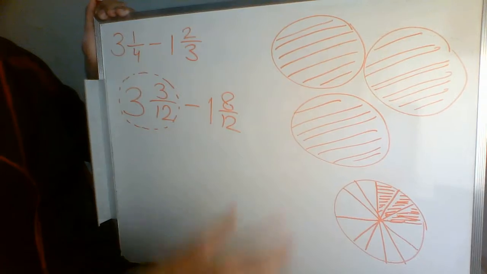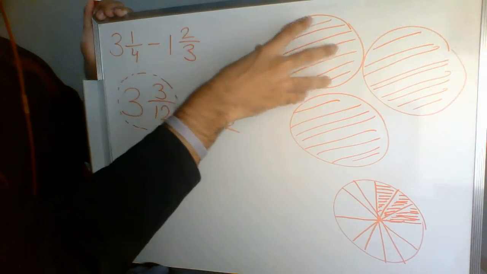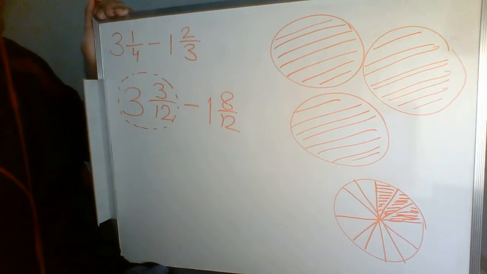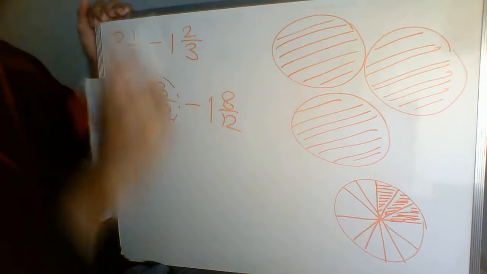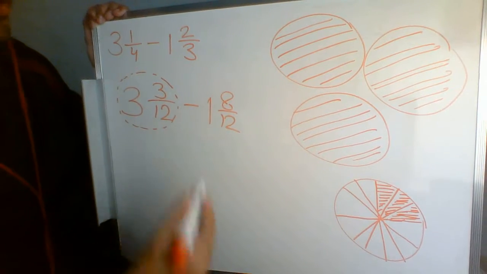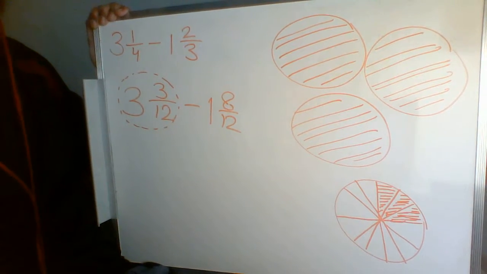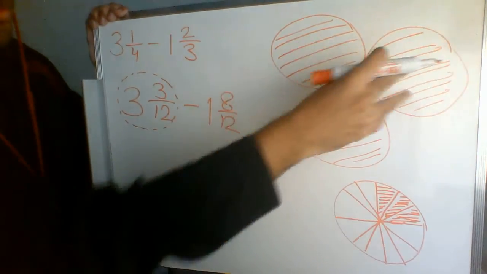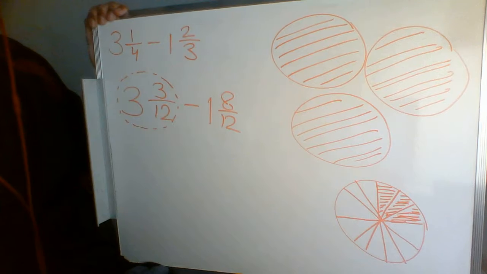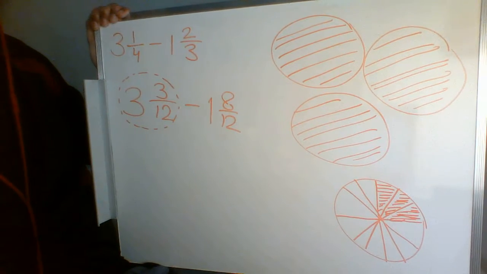So right now, you could give him the one whole pizza from up here. You could just take one of those and say, all right, here you go, there's your pizza. But then what do you do about those 8 slices? You can give him 3, but he didn't ask for 3. He asked for 8. You can't give him 2 whole pizzas because he doesn't want that much. So you have to figure something out.